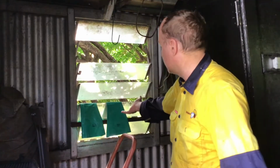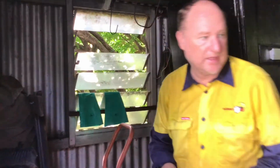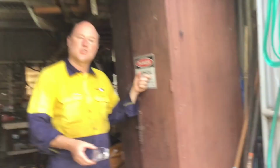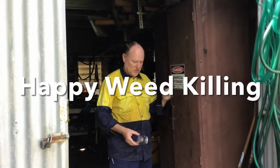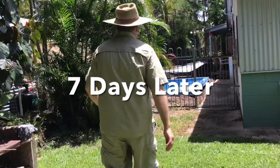All right, I've just hung these up to dry because they had water on them, so they're ready to dry. And we're going to put everything away back in the shed. And that's it.